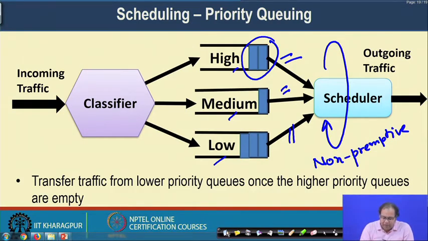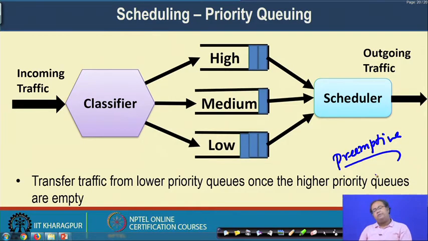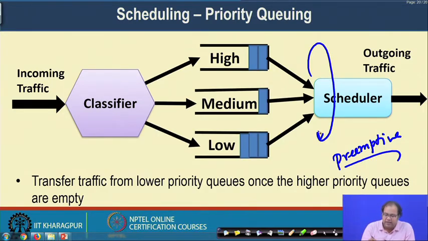The second type of priority queuing strategy is the preemptive priority scheduling. In preemptive priority scheduling, the scheduler serves in a round robin way, but it may get preempted. For example, it has served all the packets from the high priority queue, then it comes to serve the medium priority queue. While it is serving the medium priority queue, some packets come to the high priority queue.